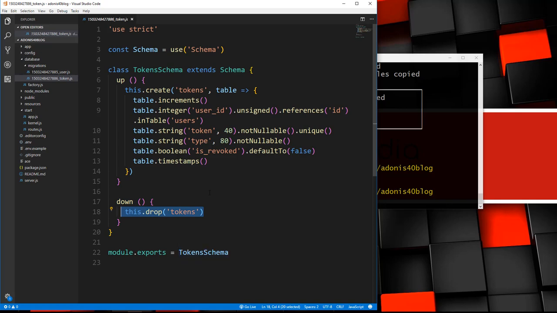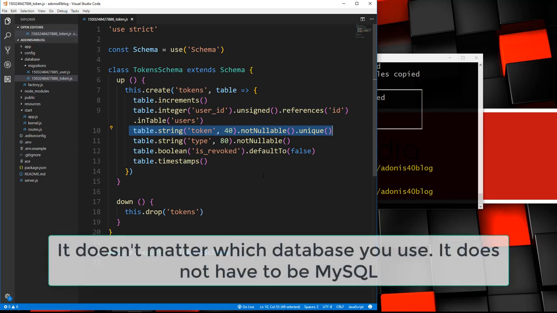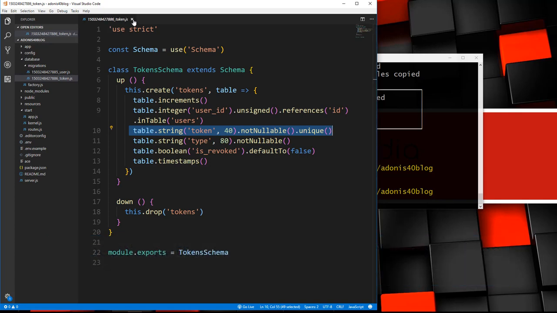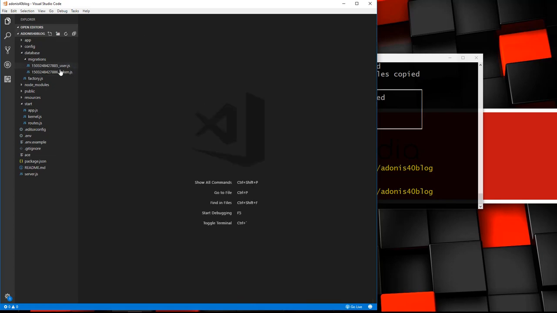All right, so you can always go back if you make a mistake, or let's say you need to add another field here, you forgot to add a field, you could always roll back and then add it here and then run the migration again. And this makes it much easier than having to go into, you know, phpMyAdmin or into the SQL shell and actually creating all your fields and stuff like that, your tables. All we have to do is create the database, and then we can just run migrations. All right. So, and we don't even have to create these files from scratch. We use the CLI to create the migration files.